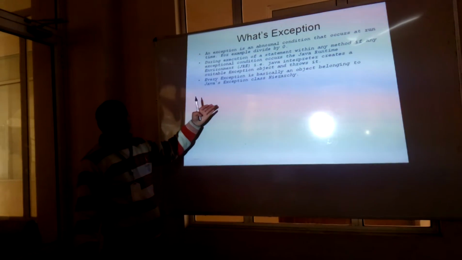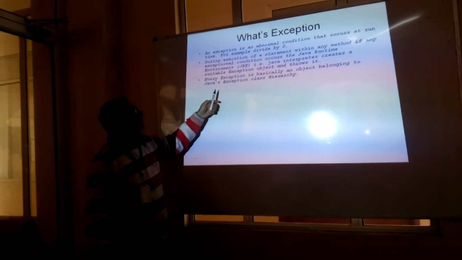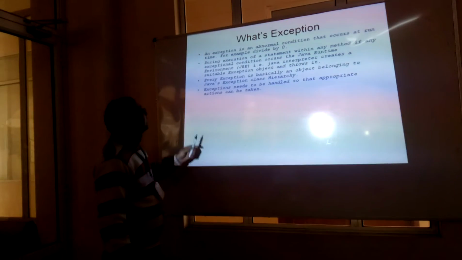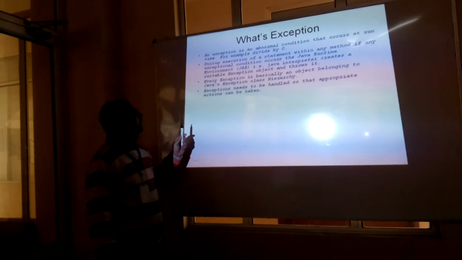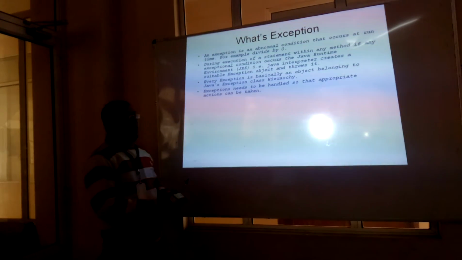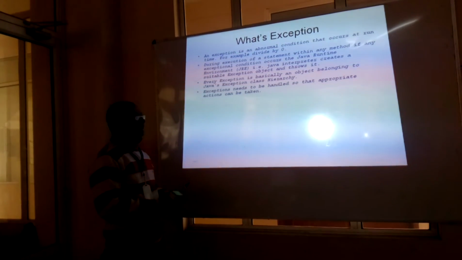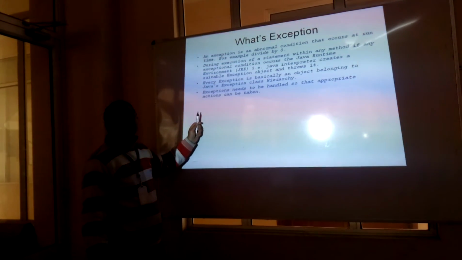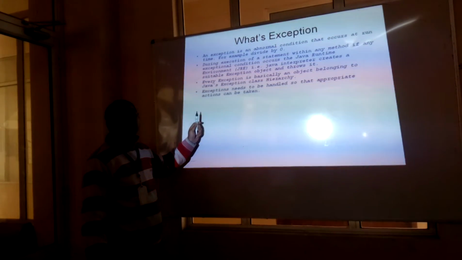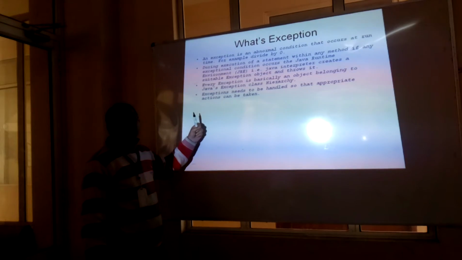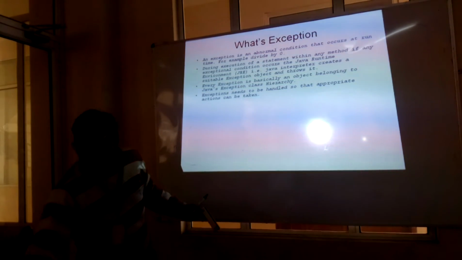It is handled by the exception class. The class hierarchy of the exception starts with the exception class. An exception needs to be handled so that appropriate action can be taken. Whenever an exception arises, we have to handle it. That exception is handled by the programmer or by the Java exception classes, which are inherited by default by our program, or by importing the java.io classes.